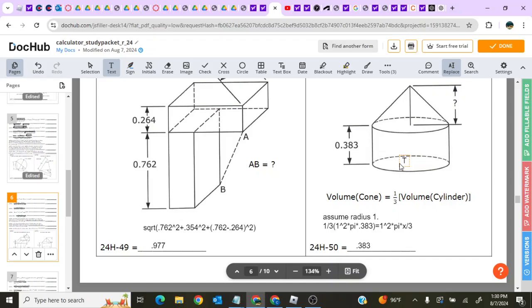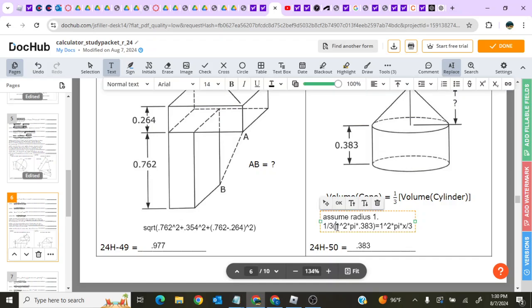They don't give you a volume or value that seems like you very clearly need. You can generally assume it doesn't matter. So if you do that, then you can assume the radius is equal to 1. So the volume of a cylinder, r squared times pi times height, multiplied by a third, because that's what the equation says. 1 squared times pi times x over 3. And as you can clearly see, x is just going to be equal to 3 again.